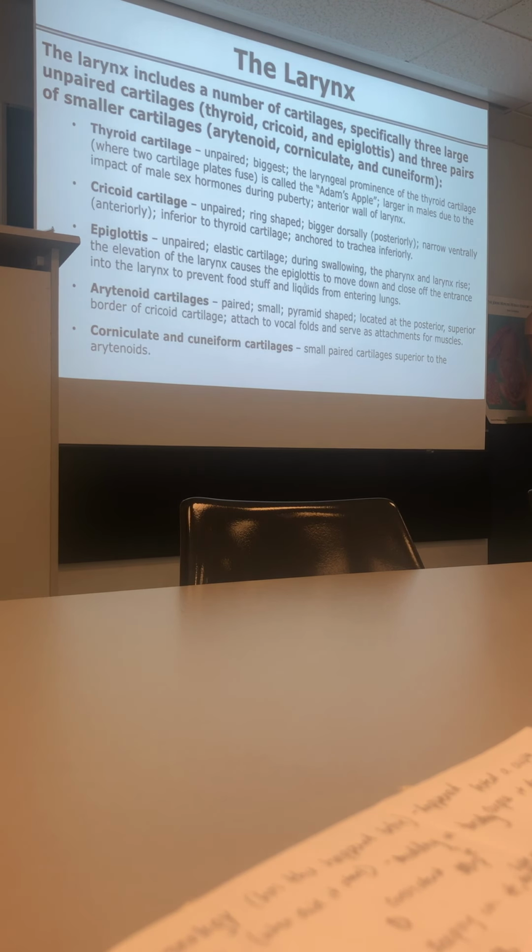Okay, so our larynx is made up of a bunch of cartilages, and the cartilages serve as attachments for our muscles so that they can contract and move our cartilage so that we can produce speech. So we have our thyroid cartilage. It's the largest. There's only one thyroid cartilage, and that's the Adam's apple in males, right? Is the angle of our thyroid cartilage. Oh, it's written there. Okay.